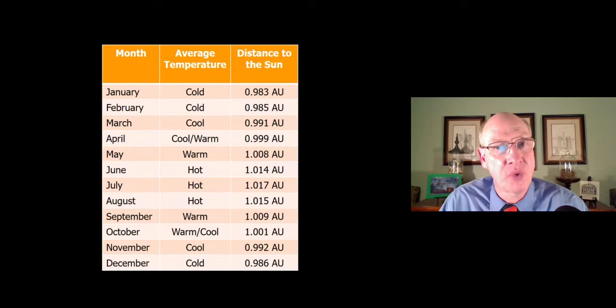And yet I know from talking to students and asking these learning catalytics questions over the years that the majority of students still carry in their minds that misconception that the Earth's distance to the sun has something to do with our seasons. Now, I don't blame you for doing this, and let's explain why. Why is it that that is such a powerful misconception? And the answer is really simple.